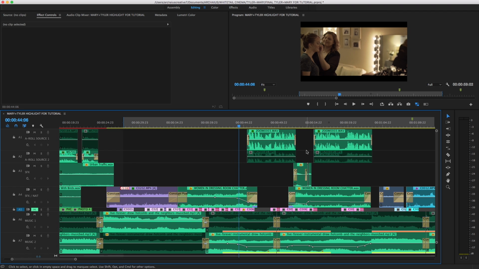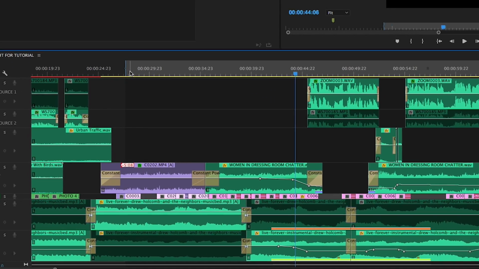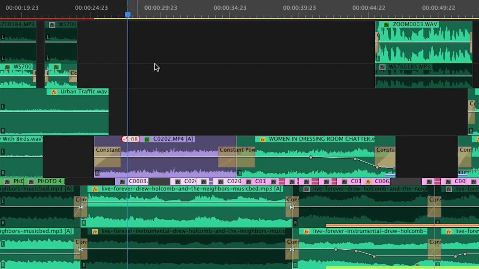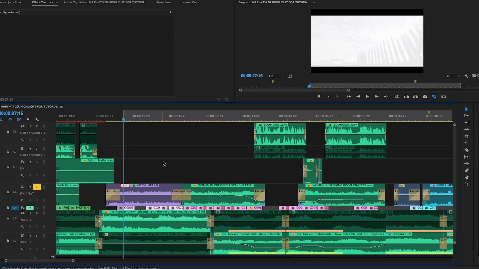You'll also notice that I'm using a pretty lengthy crossfade when transitioning from the outside natural audio to the women in the dressing room ambience. This is to help support the establishing shot of the future Mrs. Biedenkap sign, and to give the aural impression that we are entering into the bride prep area. Let's hear that in isolation by soloing audio track 4.